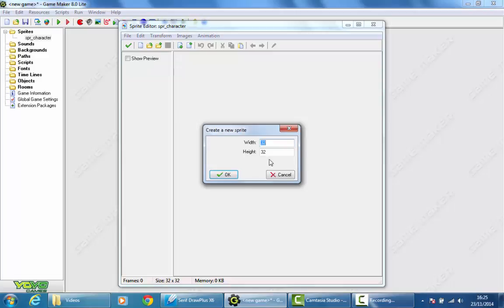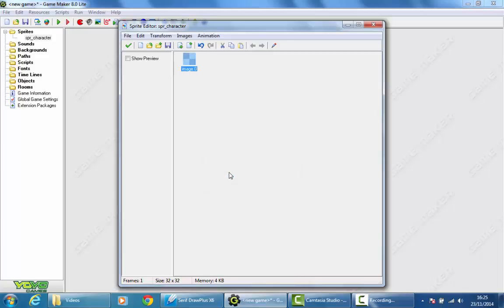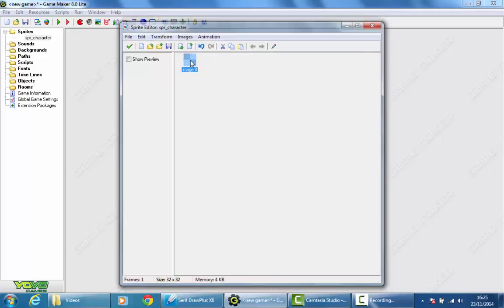And here is where you get to choose the size of your sprite. Now, ideally you're creating it at 32 by 32, so click OK at that setting. If you want your sprite a little bit bigger you can do, or a little bit smaller you can do, and just change those numbers in there. Don't forget they are pixel values. Click OK. Now you have this blank canvas, 32 pixels by 32 pixels. You can tell it's blank because it's got this grey and white check, which is the icon for transparency, or the color for transparency.